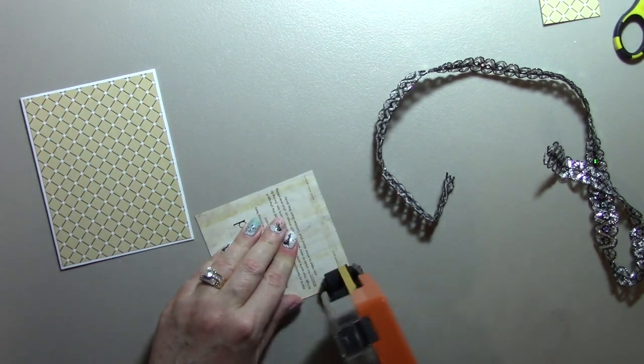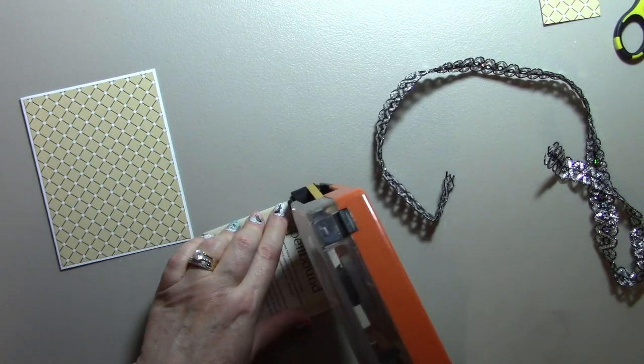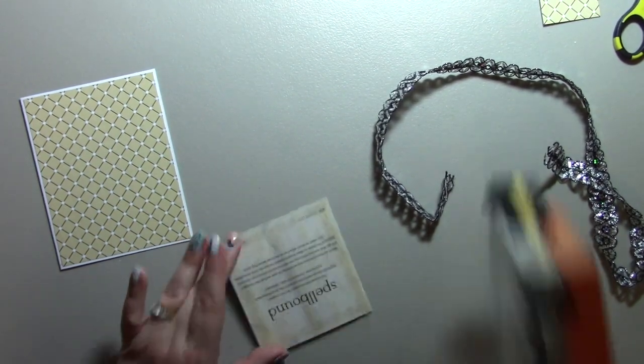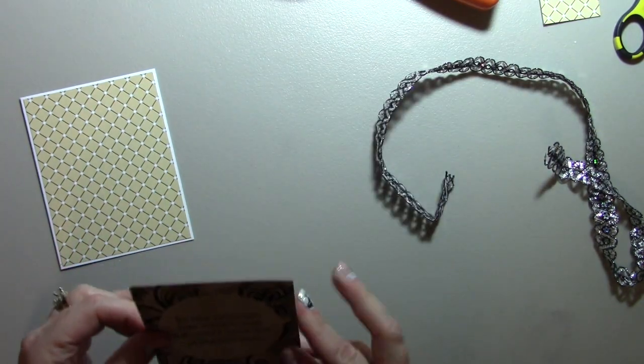I love to recycle things. I hate to throw things away. So don't throw your junk mail away. Save them. There's lots you can do with them.